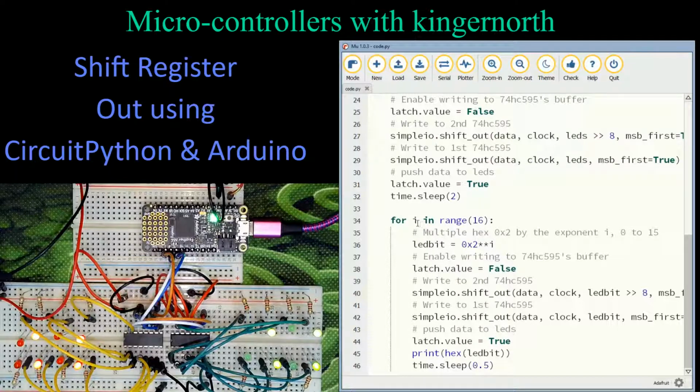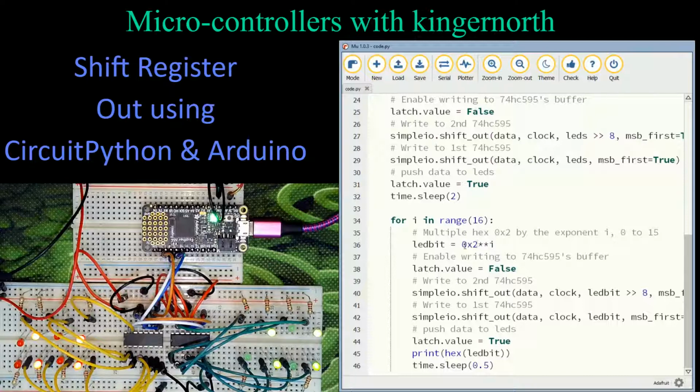What happens here, when we go through this, is we can do the multiplication. This is how I figure out which bit to turn on as I walk through one at a time. I use my hexadecimal number of 2, and I multiply it by I. As we do that, we will go through everything.